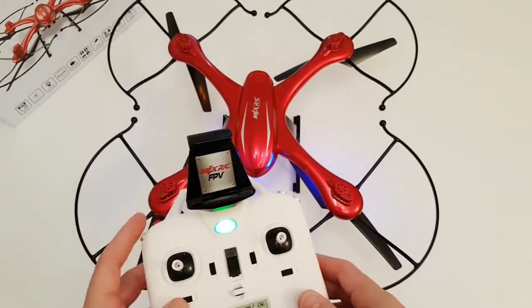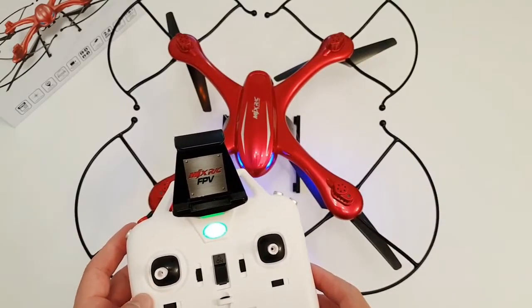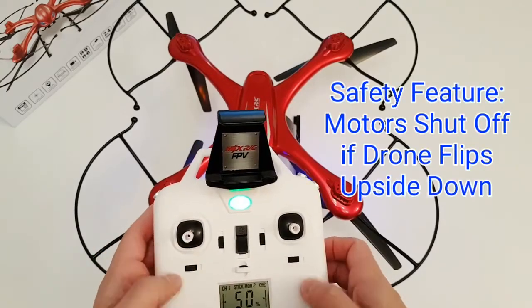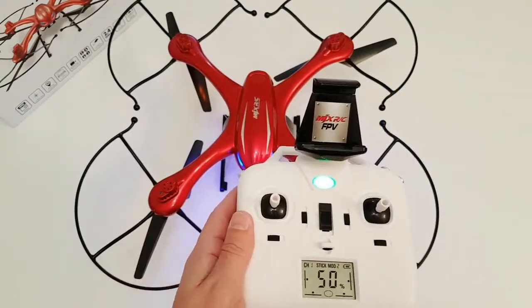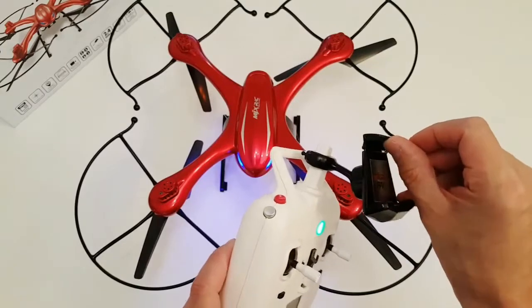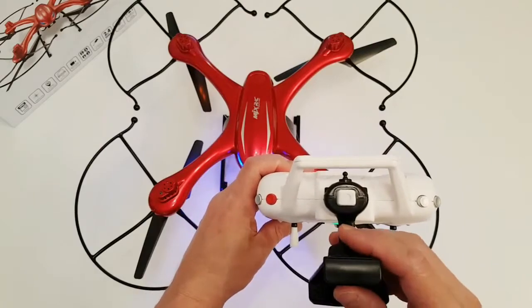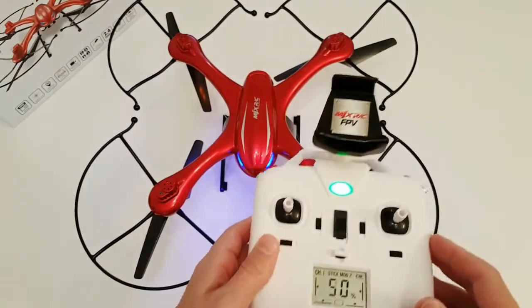Obviously, you're not going to do it now because it will hit the camera. But it really is very simple. And the motors shut off very quickly once it's on the ground again. Emergency stop, levers down, and out to the right and out to the left on there. So that's the transmitter unit. It does look nice, but as I say, it's pretty much the same as every other MJX transmitter. And that, just because I didn't show you earlier, that's the foam mount. And if you're not familiar with the MJX models, it just clips onto the back there with that pull out lever. So finally, we're on to the X102H.